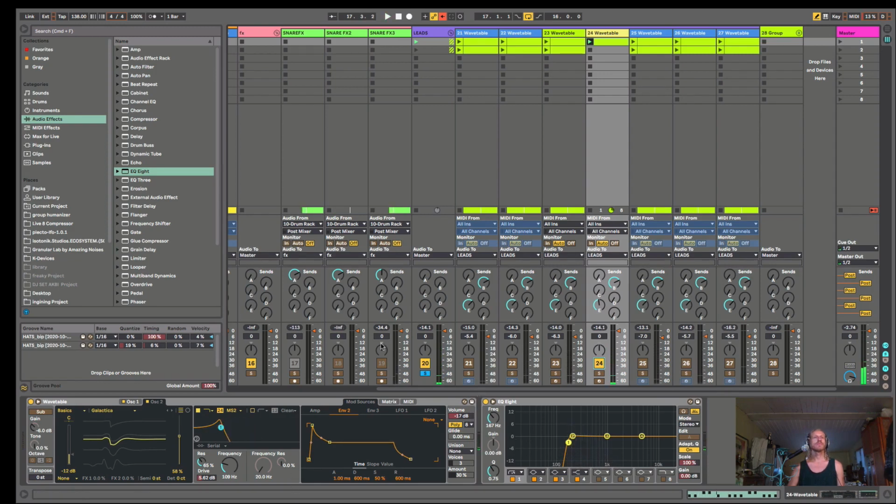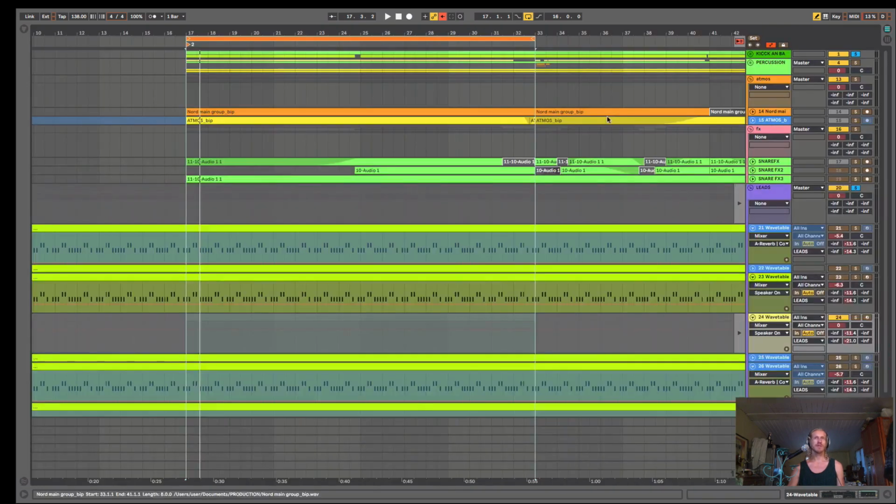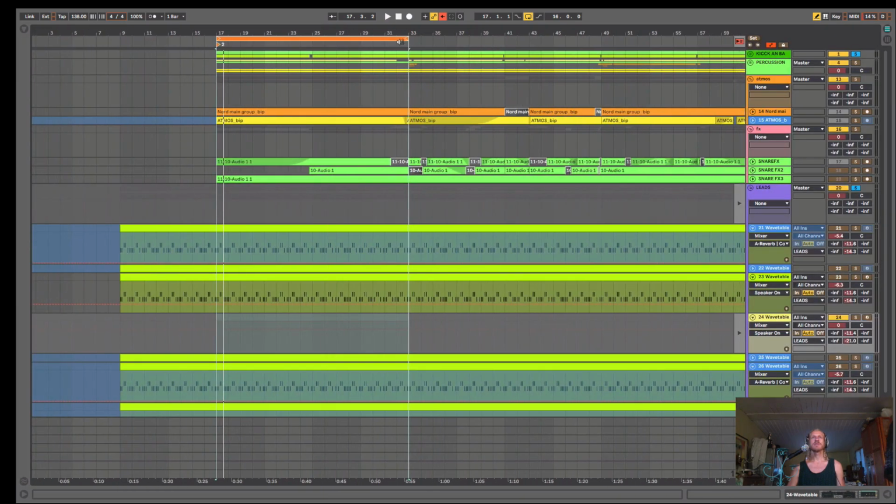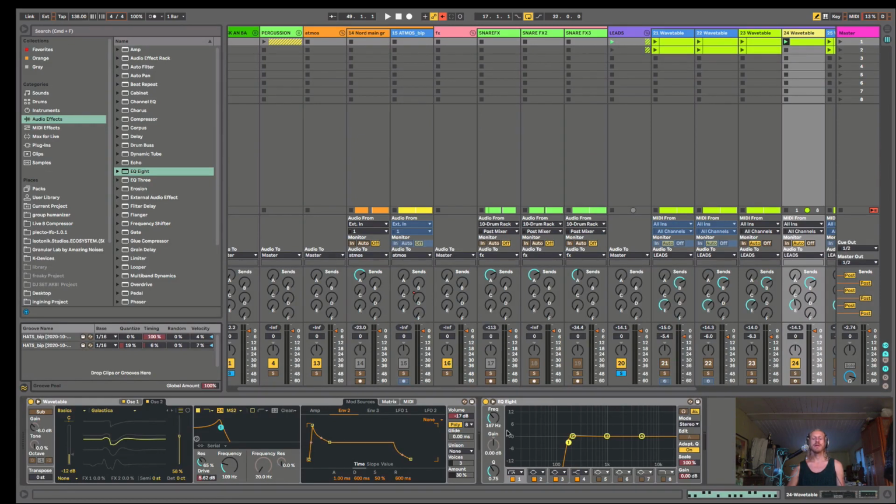So first of all, like I said, modulation first. So let's make a little bit of a section, as long as we want to, at least. And we've got this going now. So let's just do some movement with this thing.